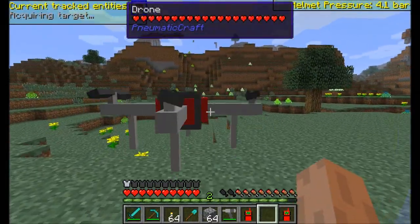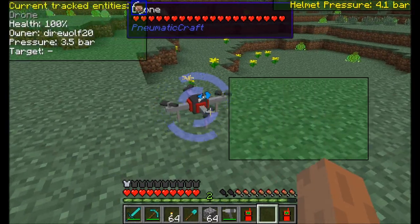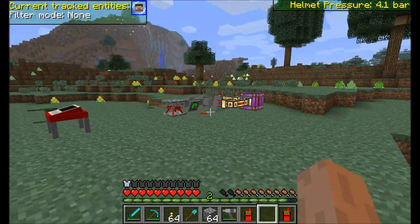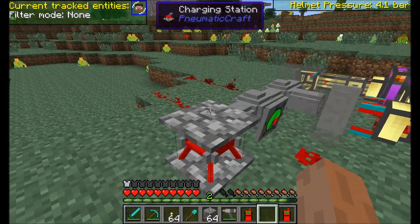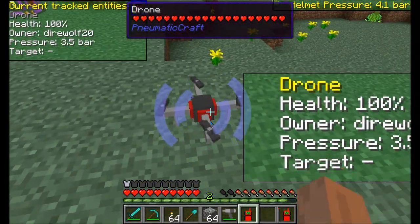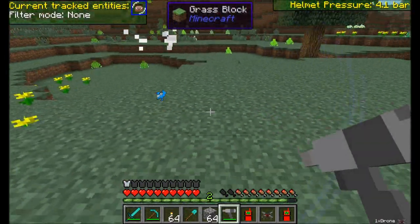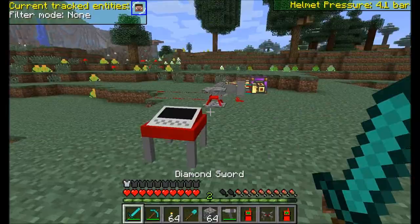And now if we look at him, we'll be able to see that he's actually heading over to this location. So that go-to existed here. So he automatically found the nearby machine that he could charge from, and then he decided, now I'm going to go over here and just hang out in this location. It's a very good way to see what your drones are trying to do, and it's a great troubleshooting tool as you start building more advanced stuff.